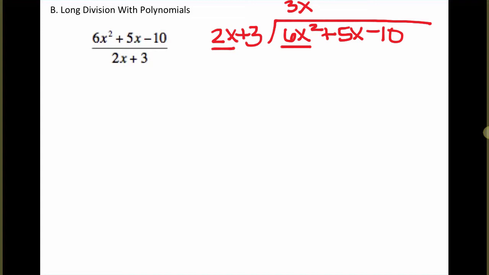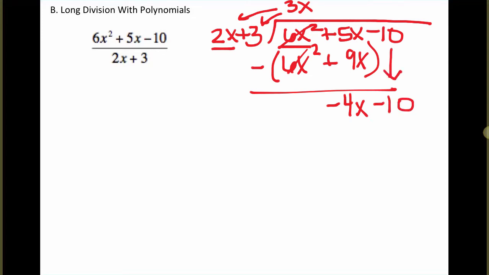So once we get that first term, what we'll do is we'll multiply it by each part here, both the 2x and the 3, and we'll subtract, just like we did before. So 3x times 2x is 6x squared. 3x multiplied by 3 is 9x. And notice I'm writing them below their like terms. So here, 6x squared minus 6x squared will cancel. 5x minus 9x is a negative 4x. Now this negative 10, we didn't do anything with, so I just like to bring it down each time. You don't need to bring it down until the end, but I just bring it down each turn.